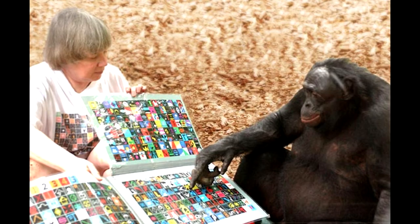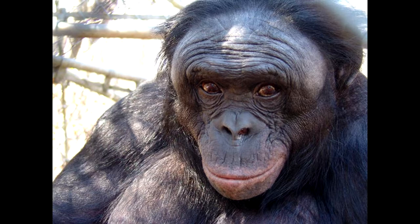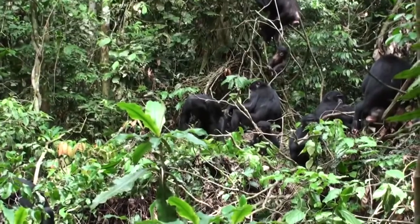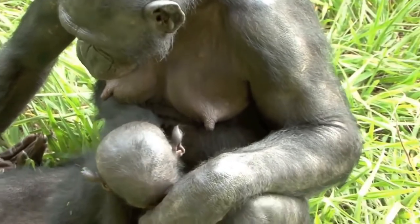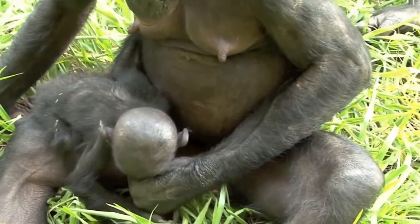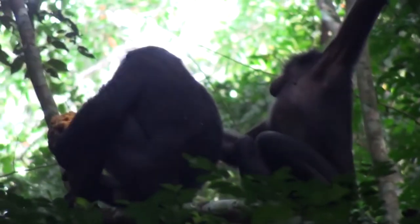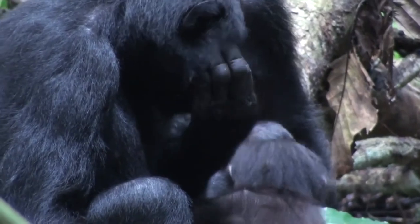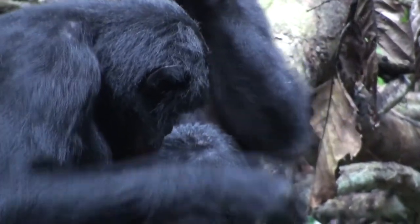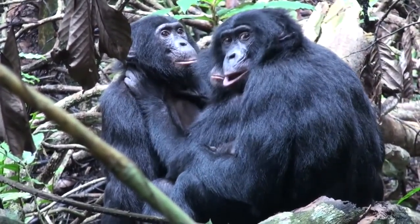In attempts to teach human language to various species, bonobos have done the best — Kanzi is a bonobo. Bonobos are among the three mammal species that do not have a system of male dominance; the other two are lemurs and spotted hyenas. Bonobo society is female-centered, with smaller females dominating males. When food is found, females share it first to cement relationships. We too learn very quickly what each and every individual will or will not allow during our interactions, and we customize our behavior with each individual and with the presence of a third person.